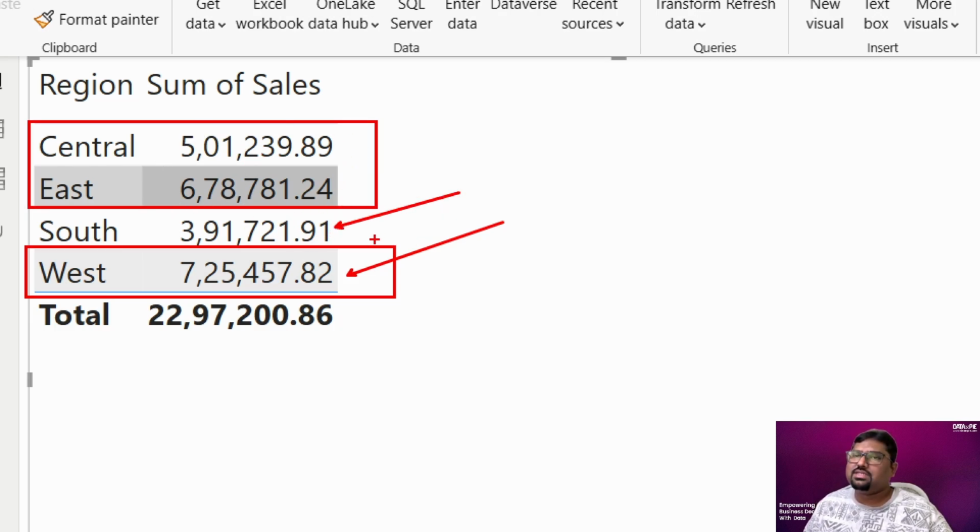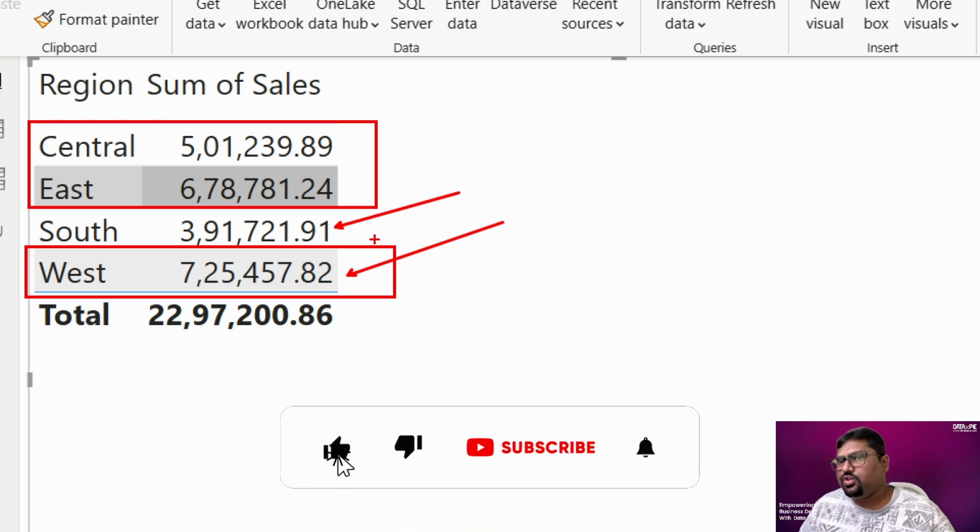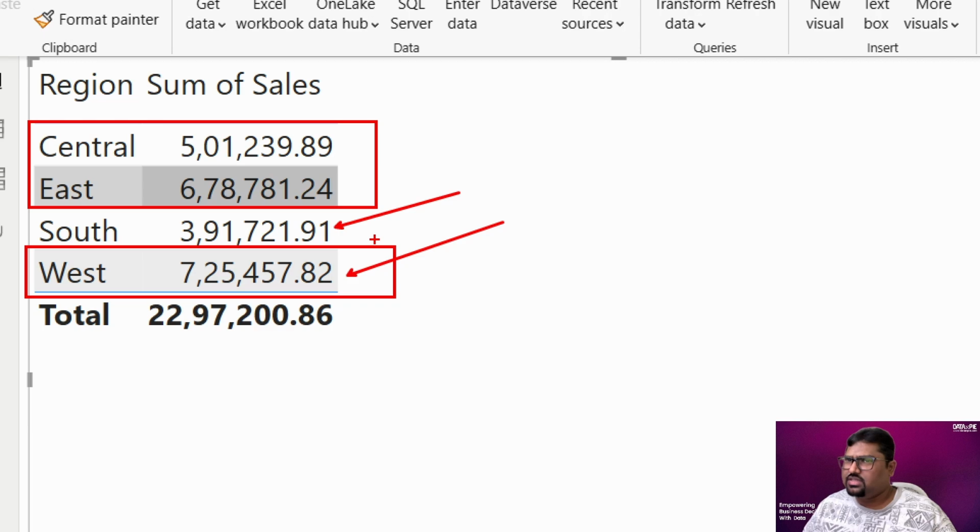Southern region has given you the least amount of sales out of all four regions, and your boss wants to know why. The question is, why are we not getting enough sales from the Southern region? It's good enough, but not that good enough. So your boss asks questions. As a developer, you should go ahead and add some more details here. He wants to see who is managing these regions.